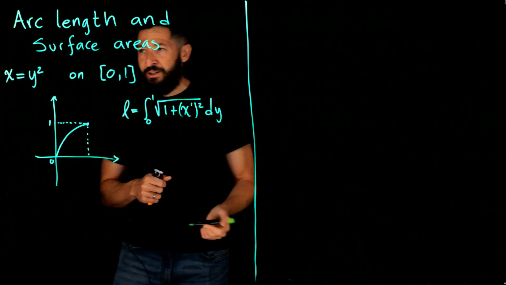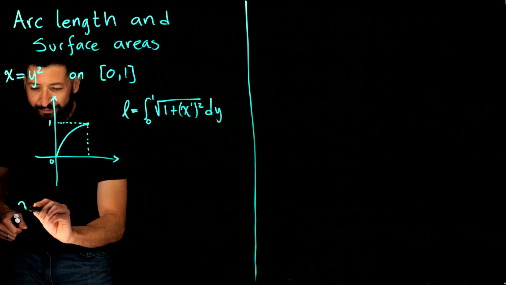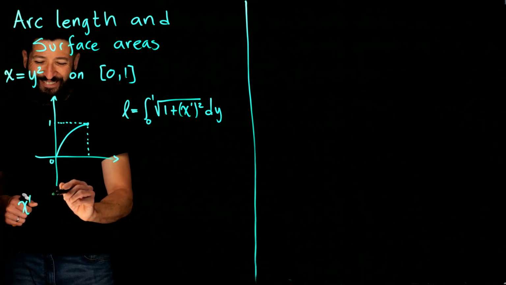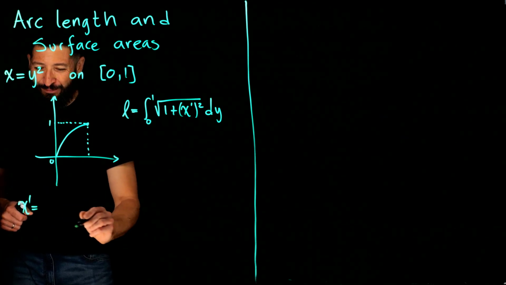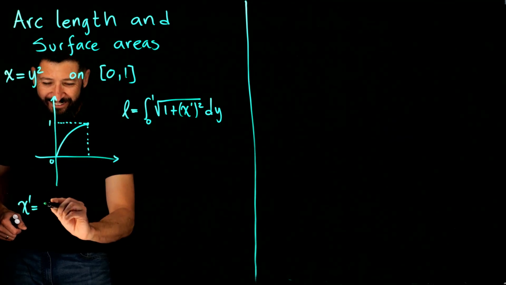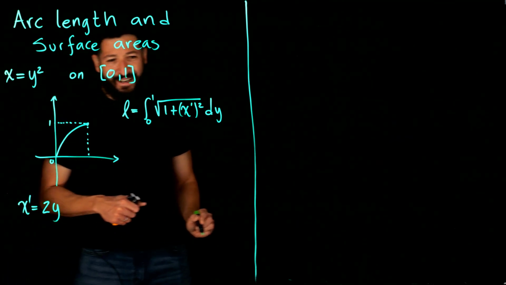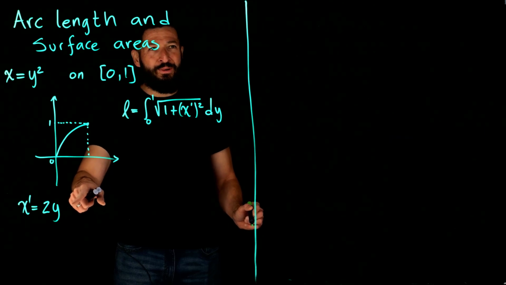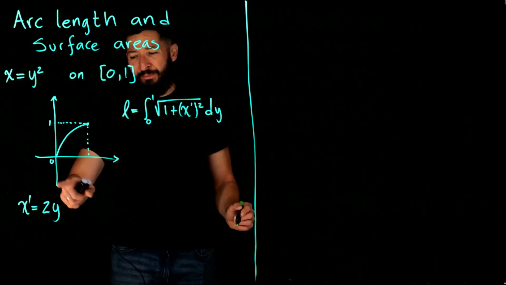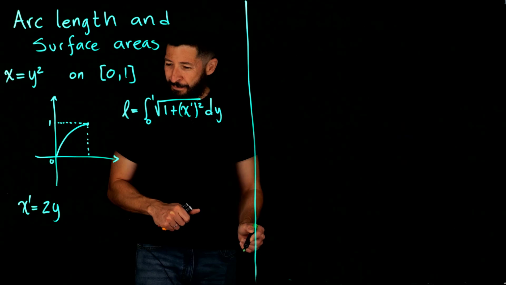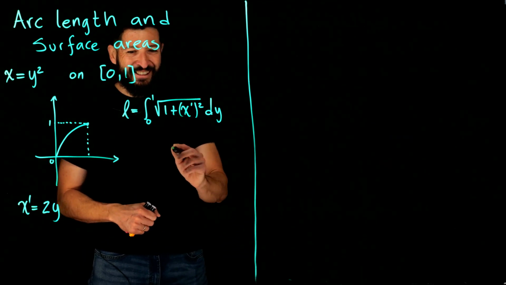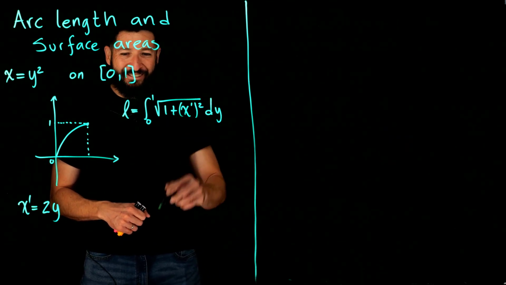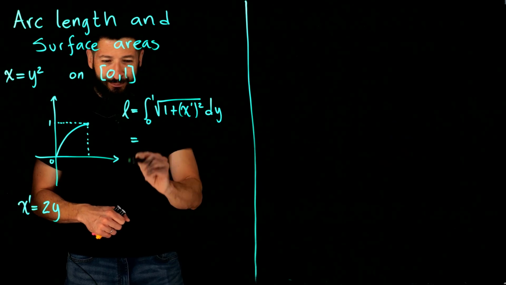Everything is the same. So let's go ahead and take our derivative with respect to y, which is weird to write as x prime, but whatever. So it's going to be 2y. And yes, there's no implicit differentiation. There's no y prime, because remember, my derivative is with respect to y. I don't like it. It's boggling my mind. In any case, that's what it is.